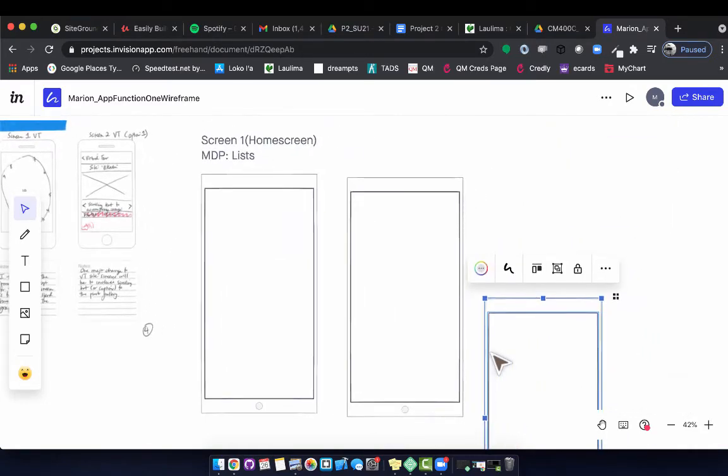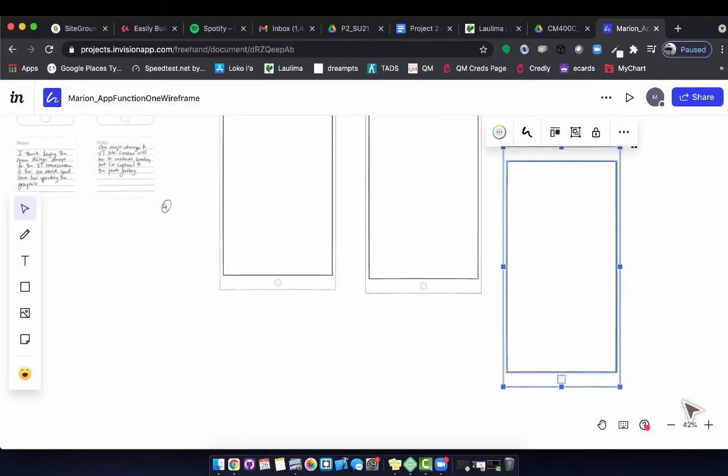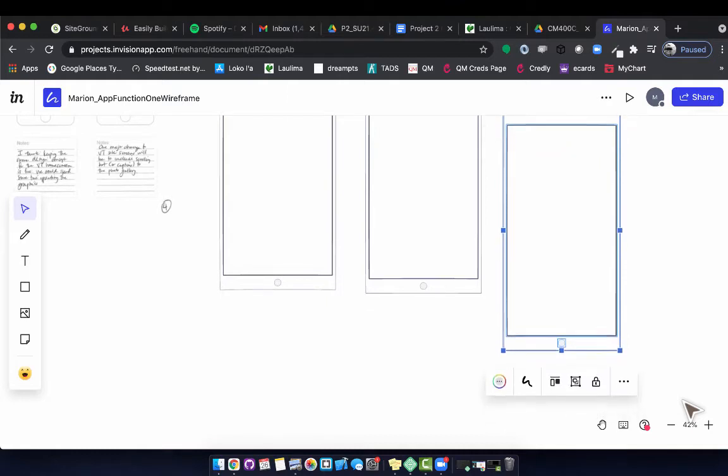I'm just gonna move the screen around so you guys can see what's going on. I was able to move that one quite easily, and just trying to figure out what. Okay, I'm gonna have to do it the slow way here. Let me know if you guys have figured out a quick way to do it.